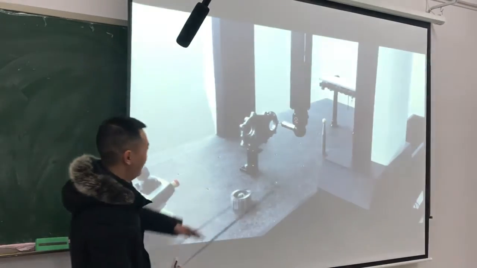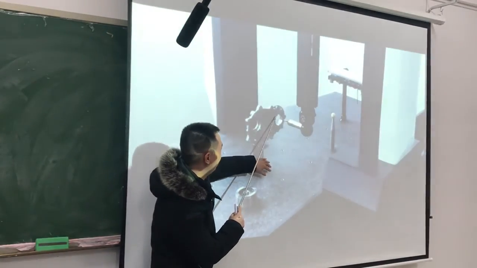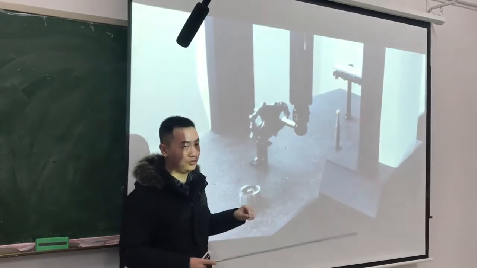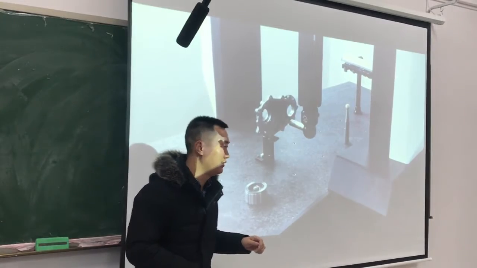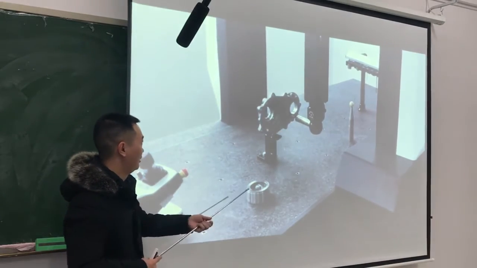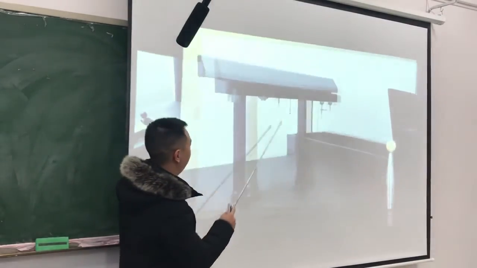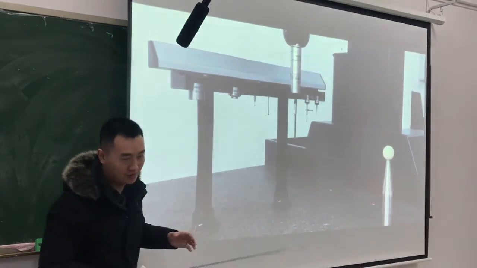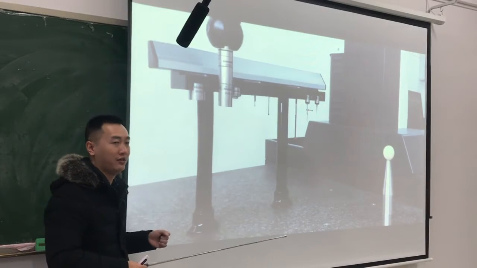For example, for a plane here, it may take different points to calculate the flatness. And here there are holes. It may take different points around the circle, and it can calculate the circularity.